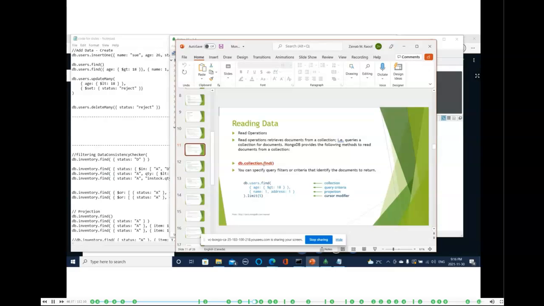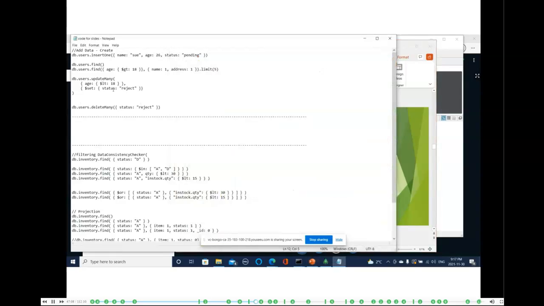The main method for reading, which represents the select statement, is the find method. So what is the syntax? The syntax is db dot the collection name and find. Now this find can come with different syntax. It depends on the condition, on the operation that you want to use, on whether you want to do only selection and projection, whatever you want to do. So we need now to see different types of find, and then let's try these commands.